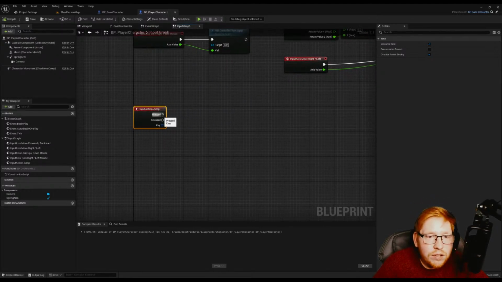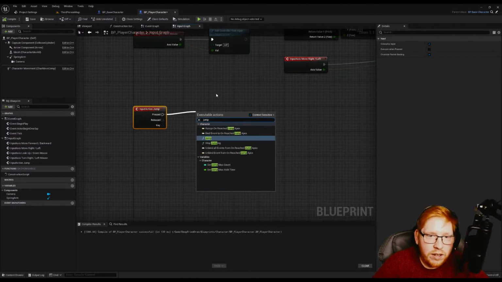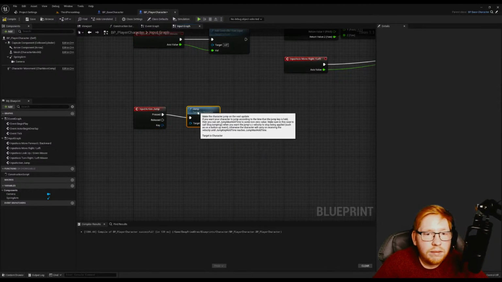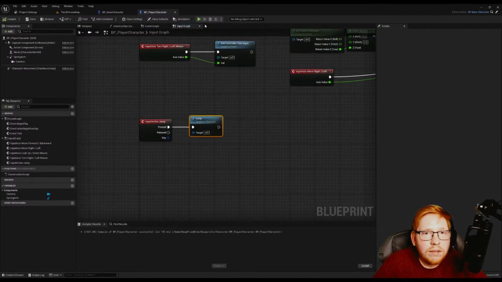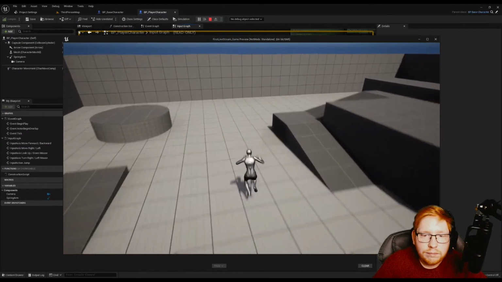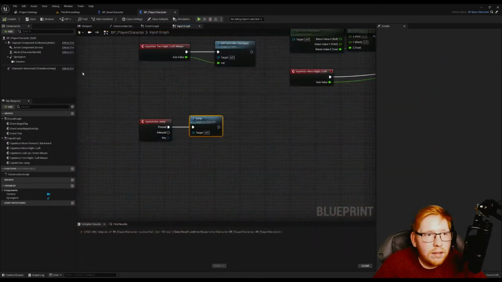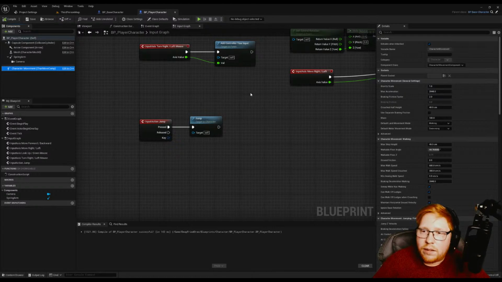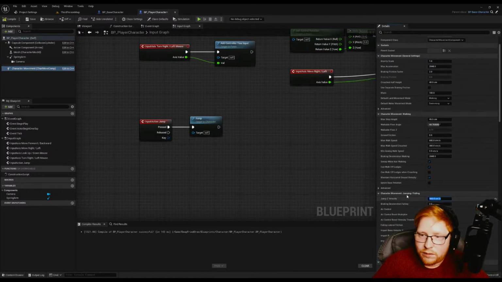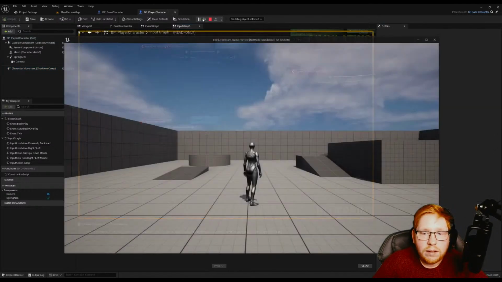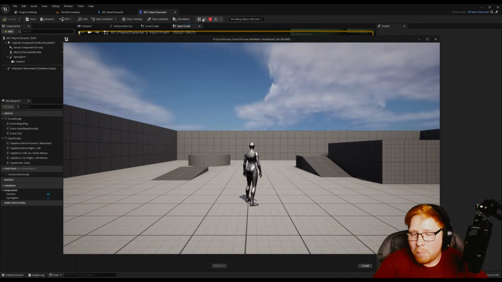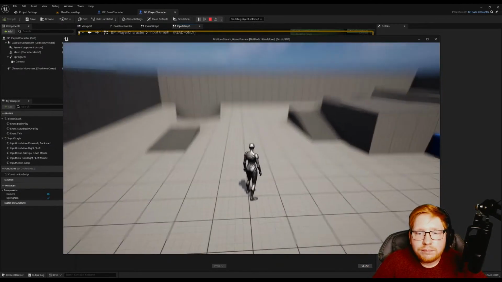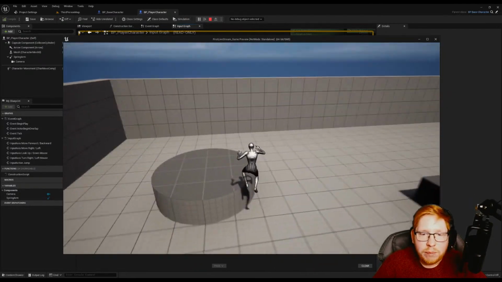One thing we can do here is just drag off of jump and type jump one more time to get the jump action. And there we go. The default jump is always so small here. Set that to 560 as well. Losing my voice, jeez. All right, so now we got a bit of a higher jump going.